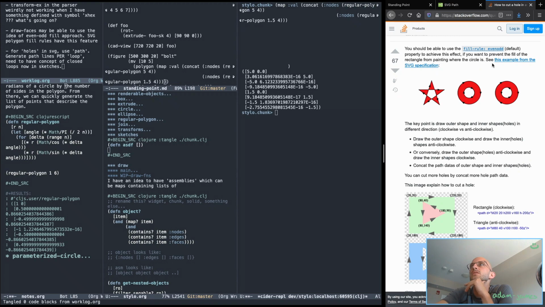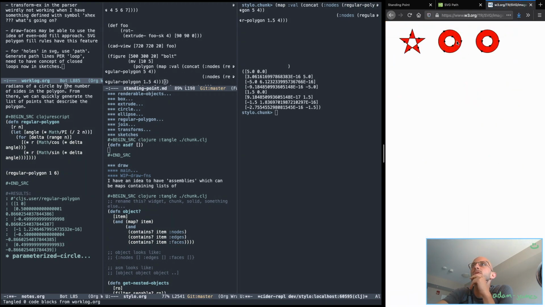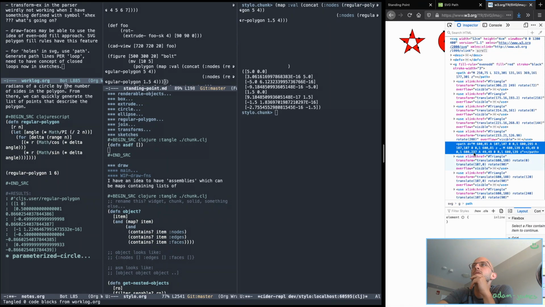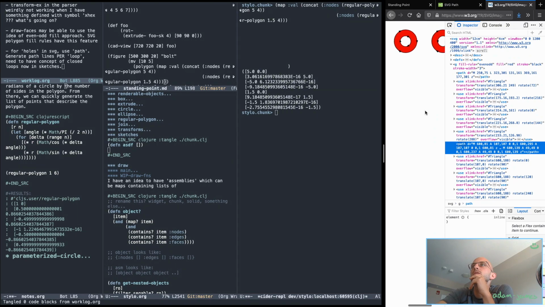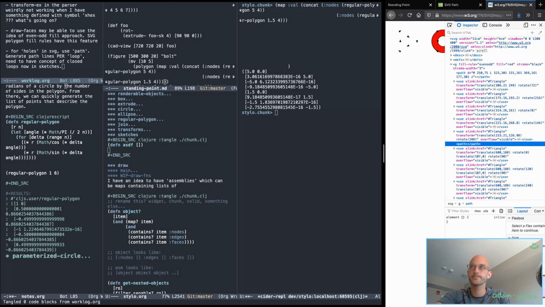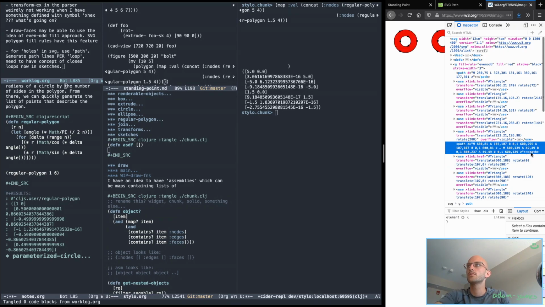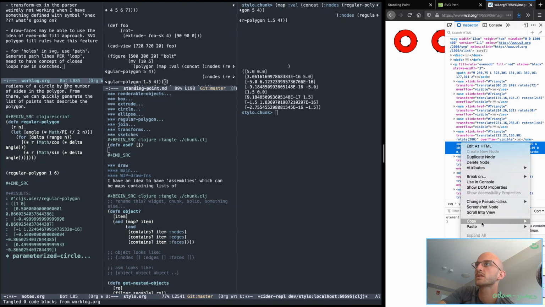So let's see this example from the SVG spec for a moment. Oh yeah. Right, so this path, as an example, copy. Can I copy it?